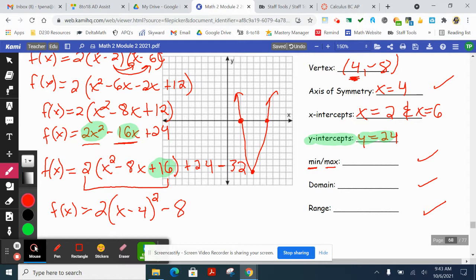All right. Is there a high point or a low point on this graph? A low. So a low point means we've got a minimum. We don't have a max because this thing just goes up forever. So our arrows just tell us we're going to continue to go up. So there is a minimum.